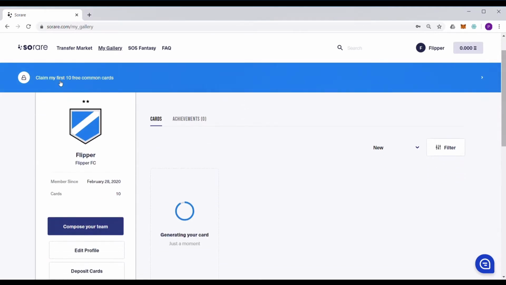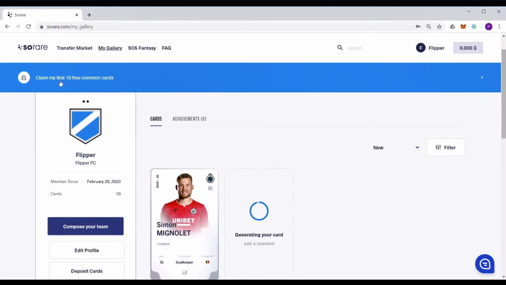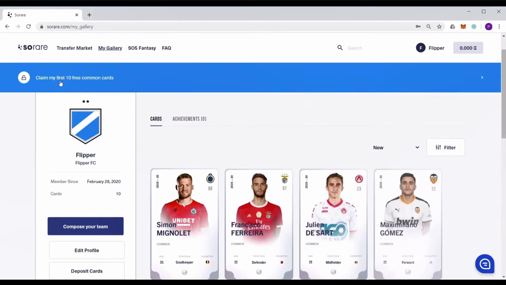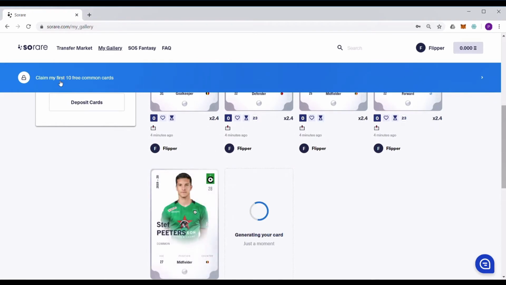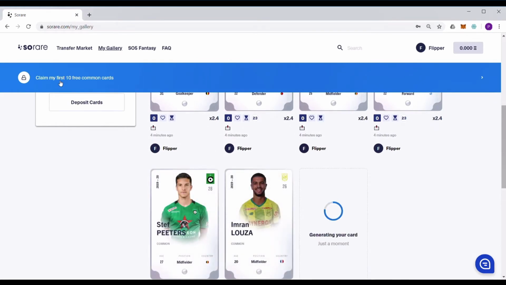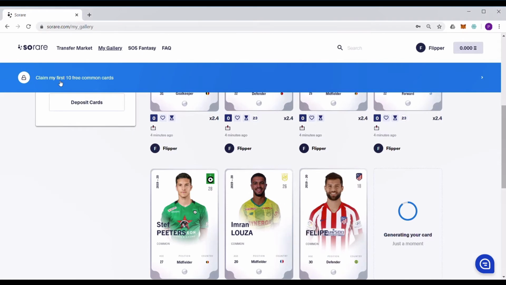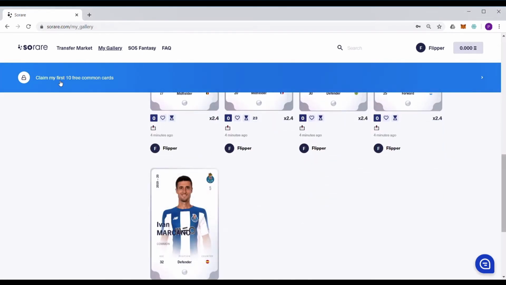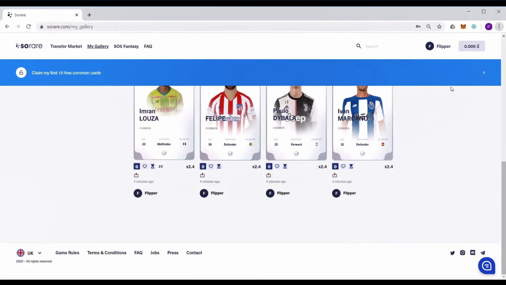So common cards are not blockchain cards. They cannot be sold, they cannot be traded, and they have no value except for you to start playing in the SO5 fantasy tournaments. So when you join, you receive 10 randomly distributed cards, which may take a while to be printed. Here you can see that only 9 appear, so just be patient for a couple of minutes sometimes.